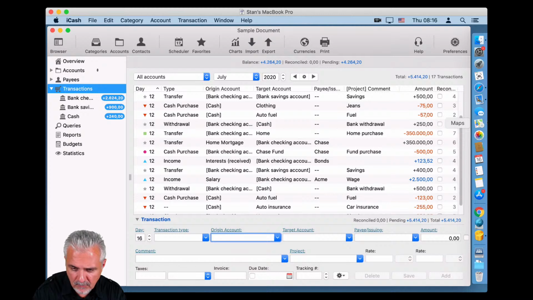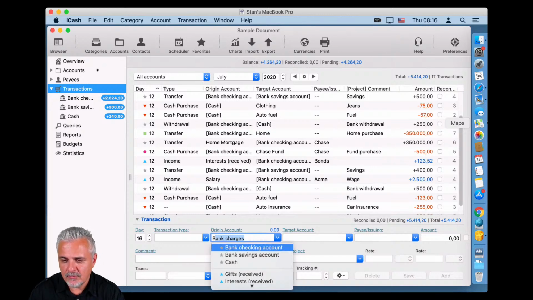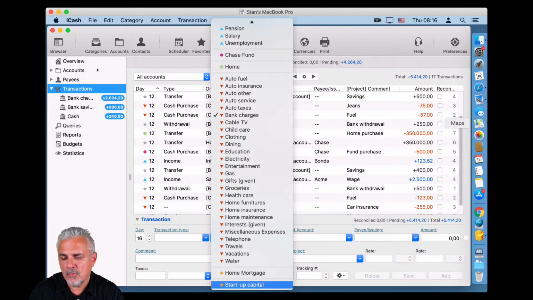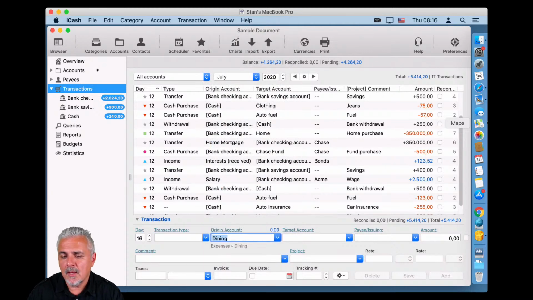So if, for example, we key a B and then Shift Command down arrow, we have access to absolutely all the accounts, not only the accounts that start with what I just typed. Then at this point, I can press the return key on my keyboard to insert the selection.